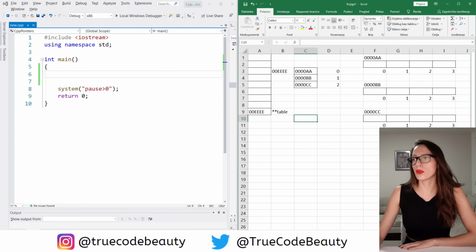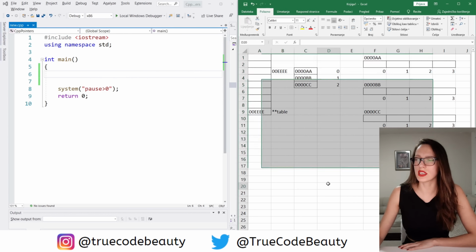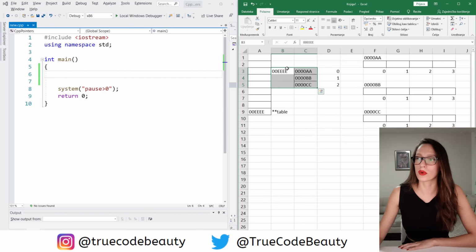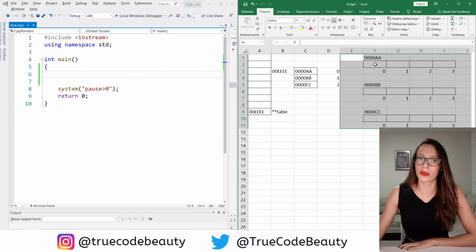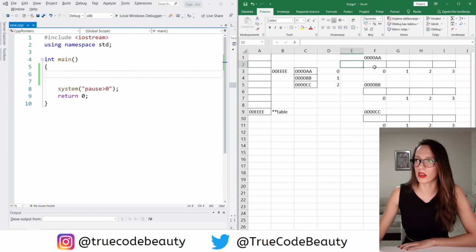Okay, now if we look at this here, as you can see, we have one array that represents the number of rows that our table will have. So 1, 2, 3, and then for each one of the elements of this array here, we create a separate dynamic array like this. So this here will be our table that has the number of rows that our user defines, and then however many columns our user defines as well. In this particular situation, it is a table that has 3 rows and then 4 columns.